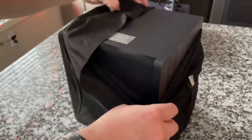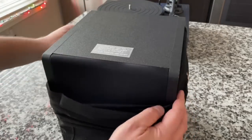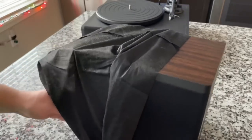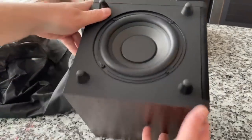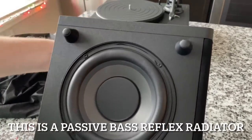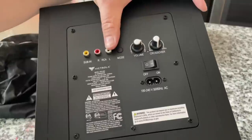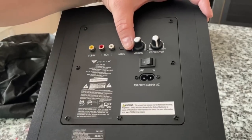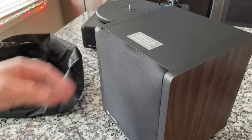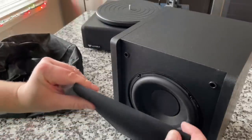Please note: this subwoofer is pre-paired to the V1 turntable — plug it in, turn it on, and enjoy. It's a forward-firing subwoofer — I think it said 6.5 inches — and it also has a driver pointed down, which is really cool. On the back: volume and crossover control, a sub-in and RCA input so you can use it as a wired sub. This is sick — I love it, I'm really excited. The main driver grill does come off.